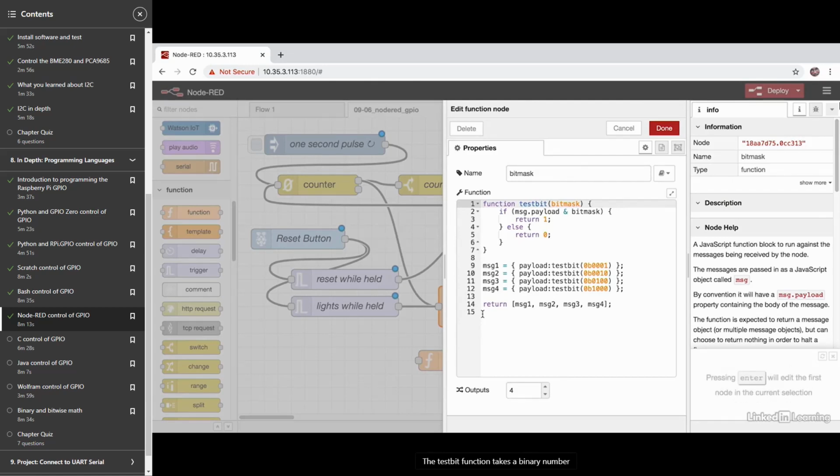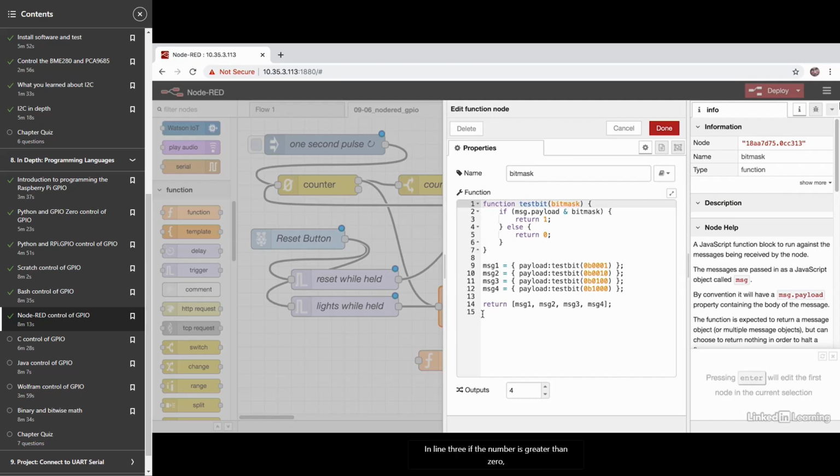In line 2, the testBit function takes a binary number and uses it for a bitmask to do a bitwise AND operation against the number in msg.payload.